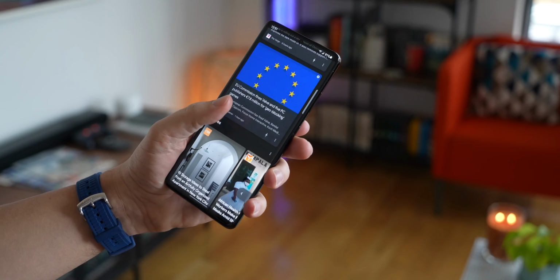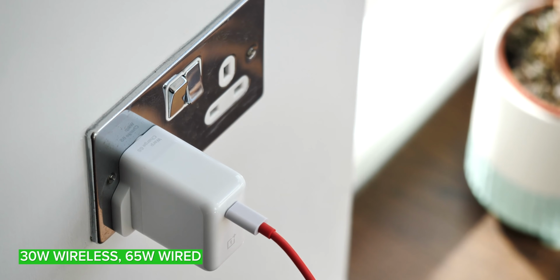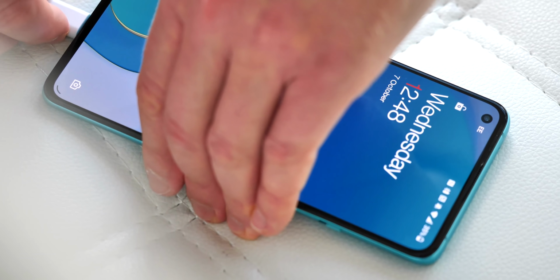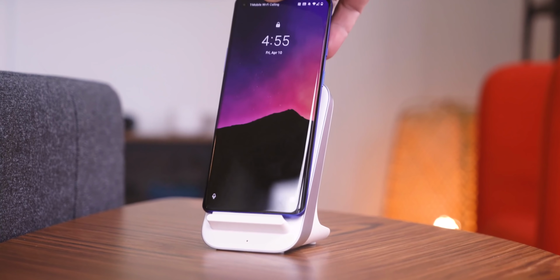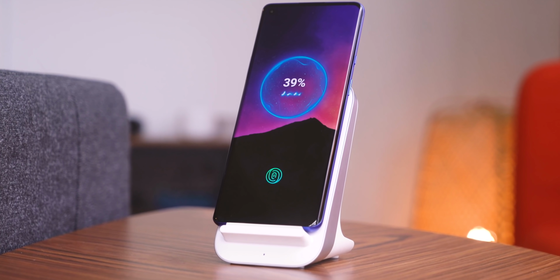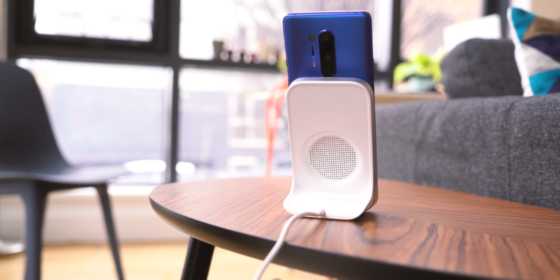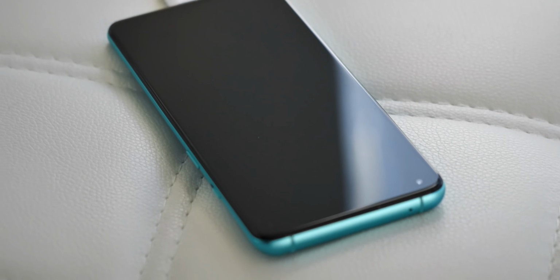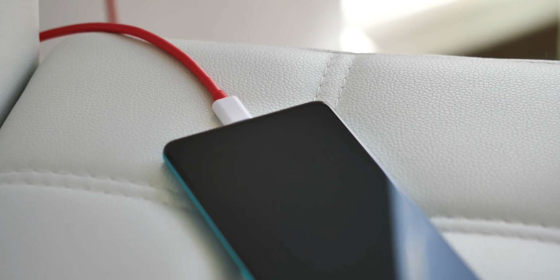But in terms of charging, the 9 and 9 Pro should be more evenly matched. A report from 91 Mobiles points to the OnePlus 9 featuring 30-watt wireless and 65-watt wired charging, so effectively the best of both worlds there from the OnePlus 8 Pro and 8T. And given the increase in battery charging speeds, it's not too much of a surprise that most of the rumours point to the battery capacity of the 9 Pro staying put at 4500 mAh. At least with a more efficient screen and processor, there's still a chance the 9 Pro will see some battery gains compared to its predecessor.